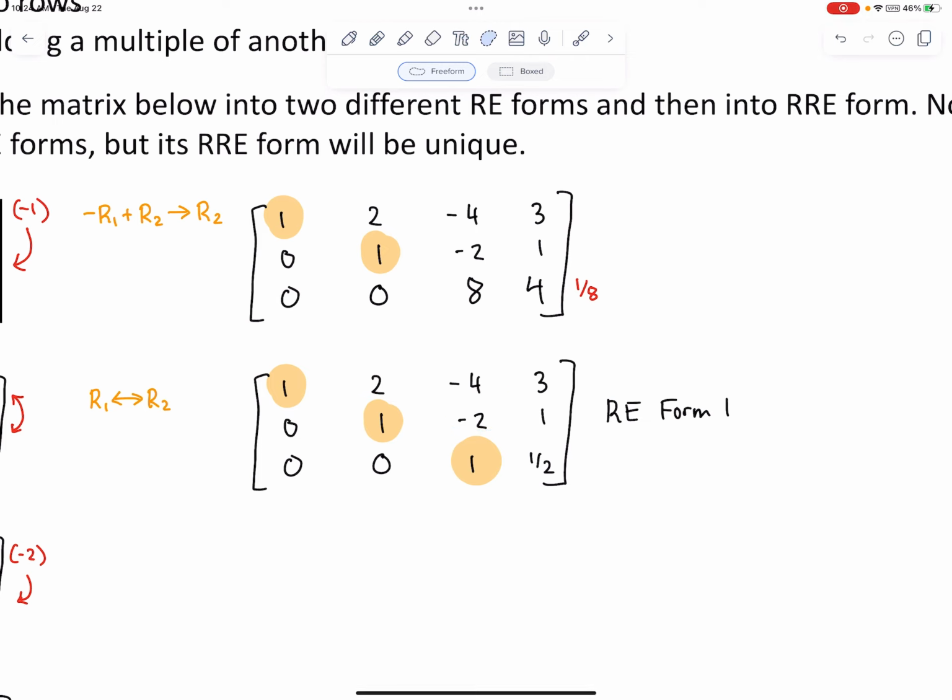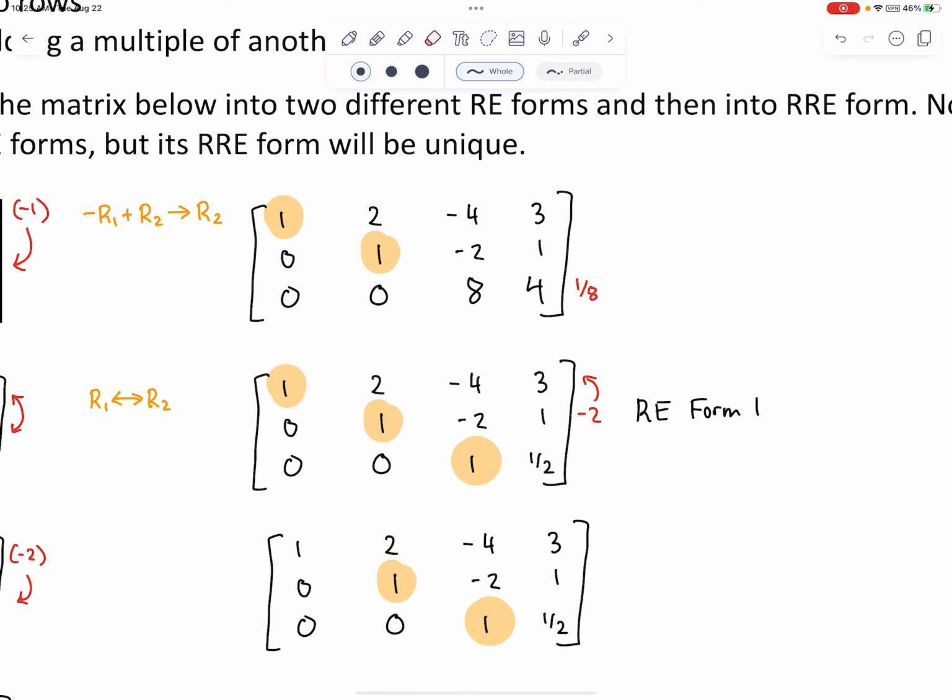And I'm going to, again, go column by column. So I'm going to focus on this column first, get that fixed, and then I'll focus on the third column last. So the operation I want to do, I'm focusing on this 2 right here. I want that to be 0, and I'm going to use this 1 below it to accomplish that with the third row operation. So I'm going to multiply row 2 by -2, temporarily, and then add that back up to row 1 in order to change row 1. So I'm going to erase all of row 1.